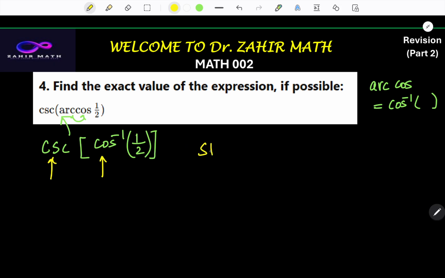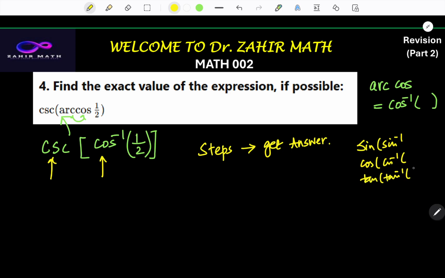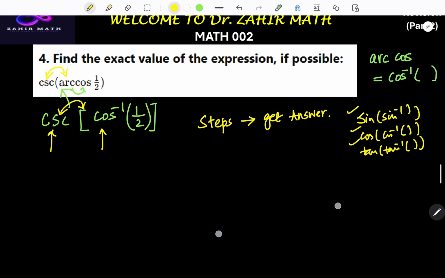Procedure is a difficult word for you. You have to use the steps to get the answer. You should not use the calculator directly here. Okay teacher, when should I use a calculator for inverse trigonometric functions? Suppose you have sine sine inverse, cosine cosine inverse, tan tan inverse. In that situation, you can use a property or you can use the calculator directly. No problem. But when 2 things are different, you are not supposed to use the calculator in the exam or anywhere.